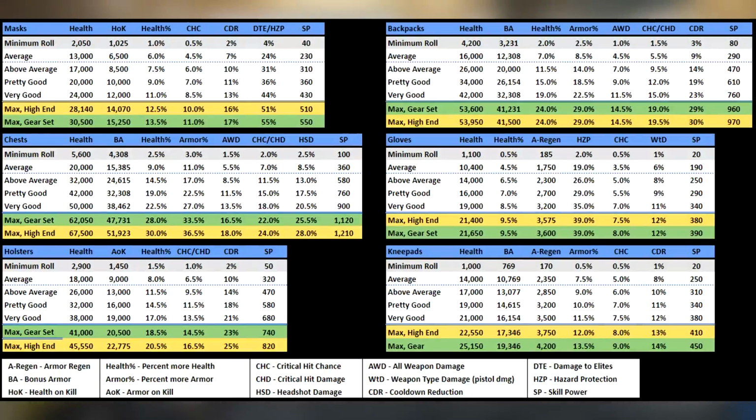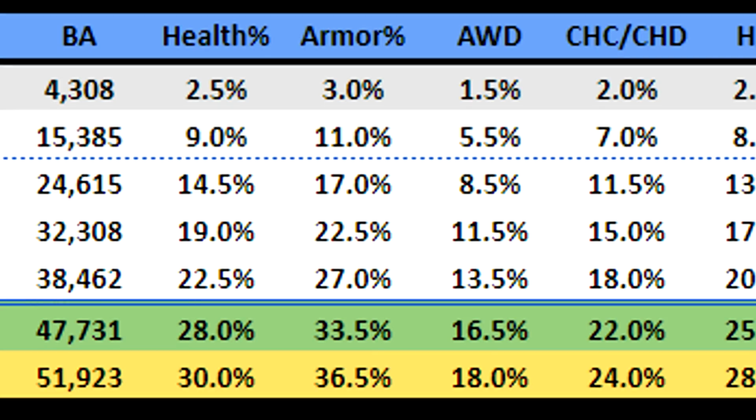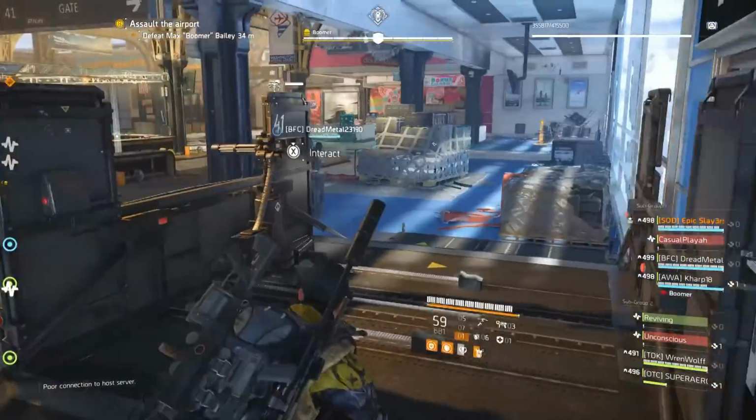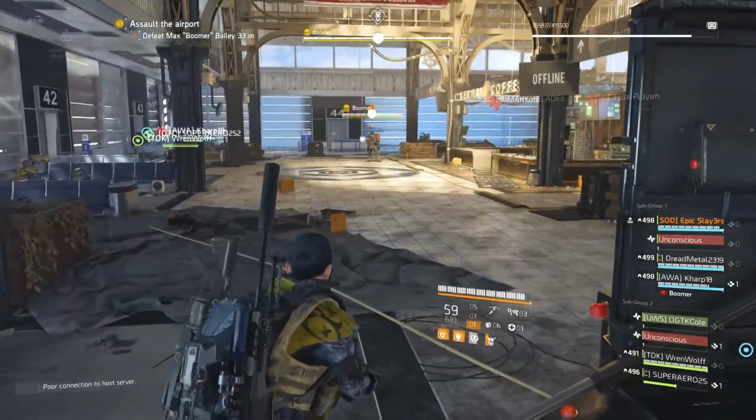This spreadsheet here gives you the minimum and maximum rolls for every attribute in the game and every piece of gear. I'm not sure where this originated from, but credit goes to whoever made this. It's really cool. As you can see on the chest piece, it's possible to get a max roll of 36.5% for the total armor percentage attribute. I've looked through this spreadsheet and never seen some of these really high rolls, and I don't expect to see them either.